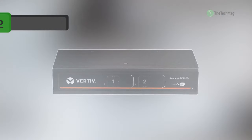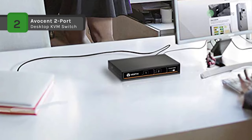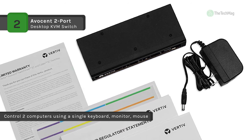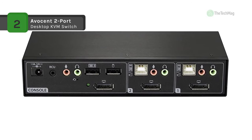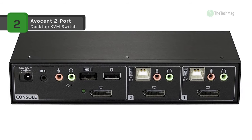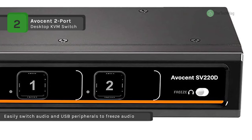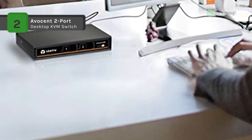Vertiv Avocent SV200 series desktop KVM switches grant fast and stable control of 2 or 4 desktop workstations. Users may obtain access to computers, peripheral devices, databases and servers, mobile devices, or Ultra HD multimedia systems with just the push of a button through a single keyboard, mouse, and monitor. Hotkey command ability and cursor navigation simplify and speed system access. A controlled copy and paste feature allows copying of files and text from one source computer to the other for seamless integration. Up to 3 USB ports enable secure connectivity to outside USB devices.